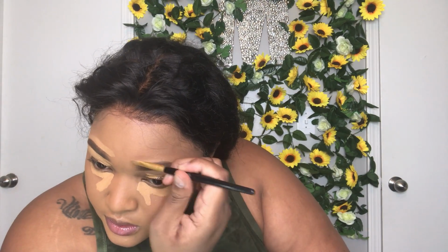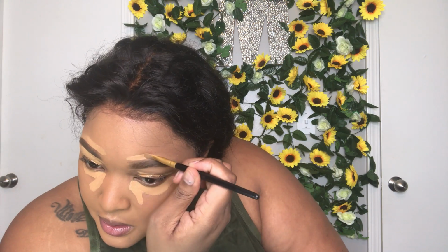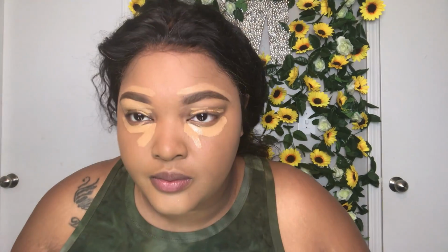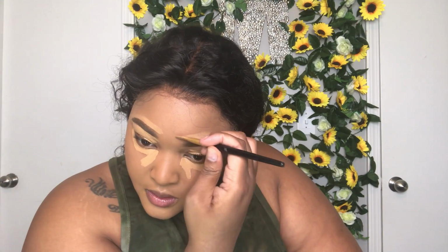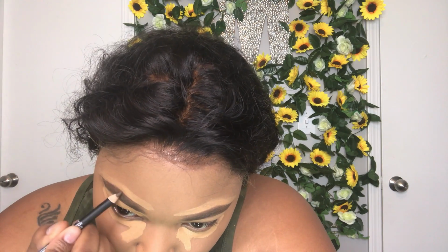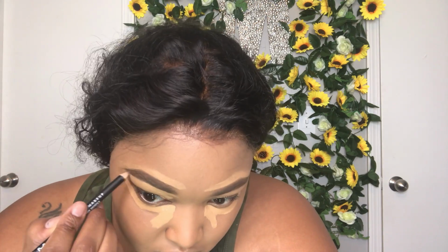And I'm just going in and detailing those eyebrows a little bit, taking a little bit of that concealer from the lid. This is where I said I was bringing back a little bit of the shape, because I feel like it kind of looked lost. I don't know what I was doing before, but it really did lose a lot of the shape that I was bringing in with those eyebrows. So just touching that up and bringing it back.